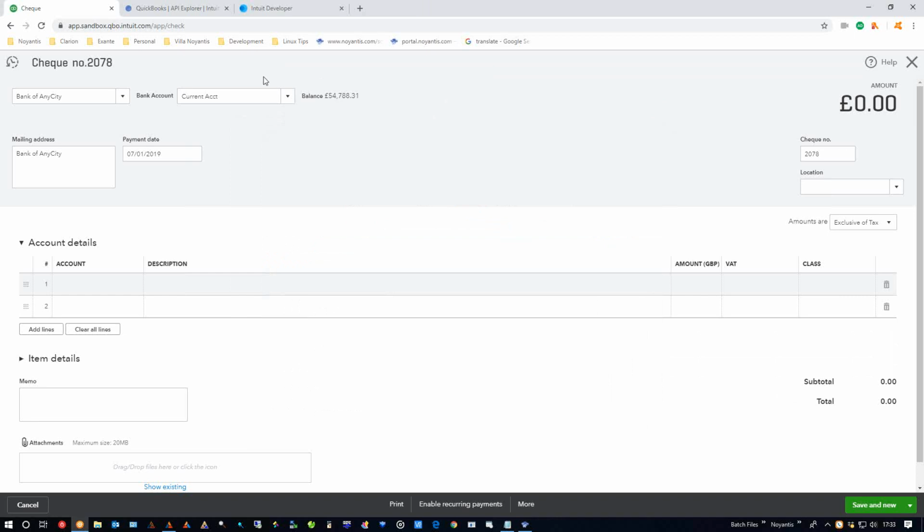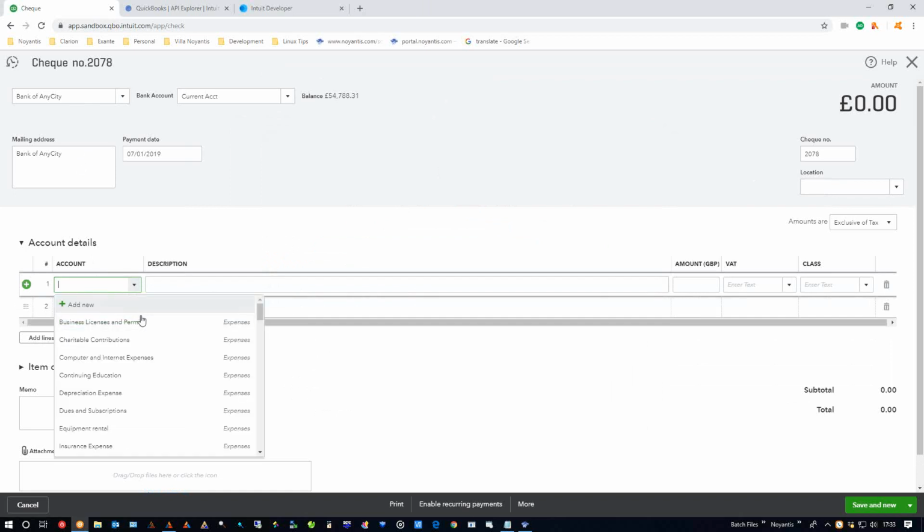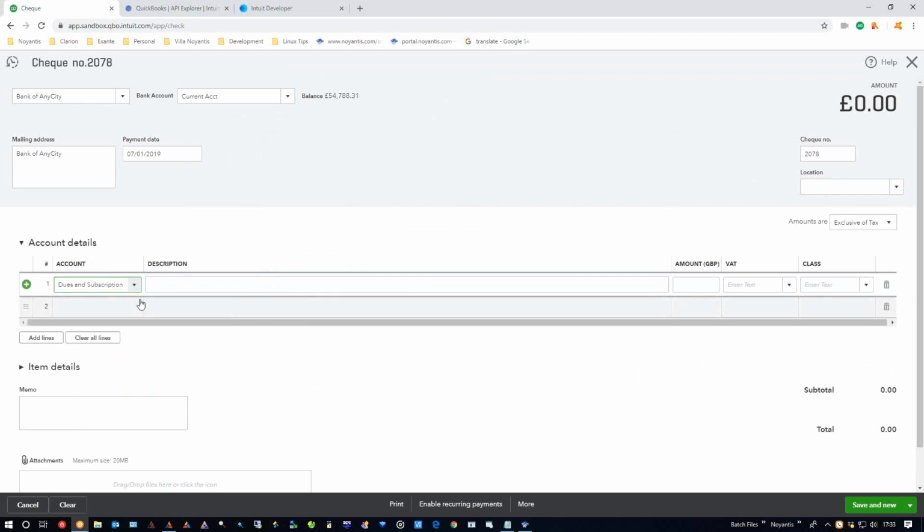So if I do a bill payment here, Bank of any city, doesn't really matter what I'm doing. That's just an expense account there. I'm just trying to put an AGW 10. There you go. Bill payment of 10 against that account. Balance is 54 odd.